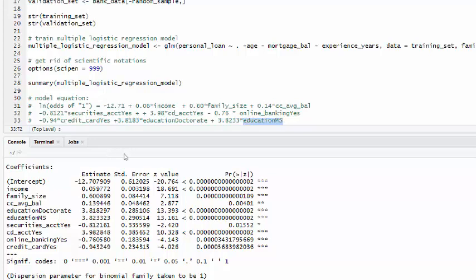What if they have MS? And this one is 1, right? Education MS is 1. Therefore, that gets added to the equation. But education doctorate is 0. And therefore, that is going to be the only contribution. That's essentially how it works, okay? Any questions, ladies and gents? Yes?